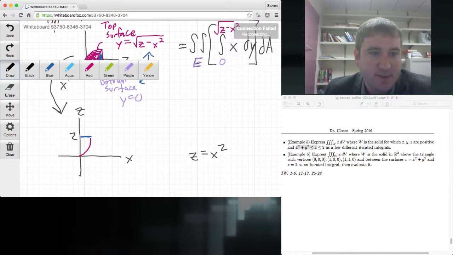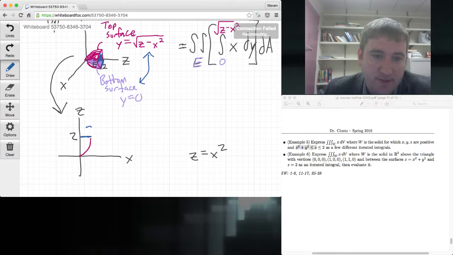So what do I got? I've got a top surface, or sorry, top curve now. Now that up and down are z, I'm going to use z instead of y for things. But now my top curve is z is equal to 2. If I'm inside this region, I'm going due south. I'm hitting that red curve, and that's going to be my bottom curve. z is equal to x squared.